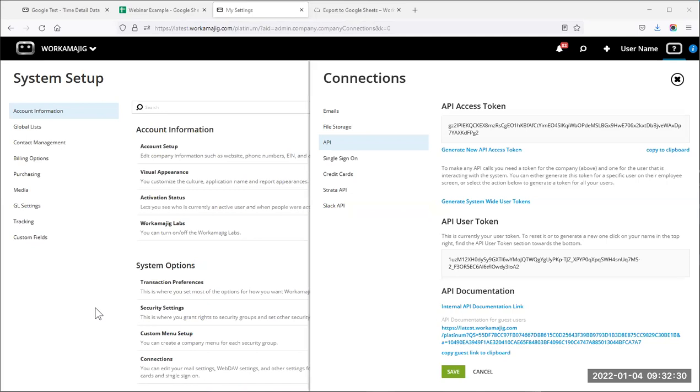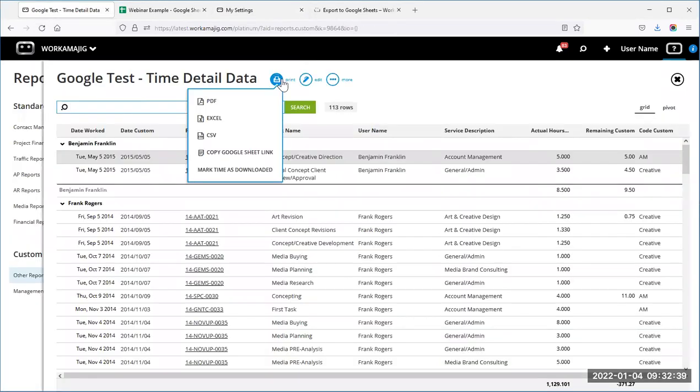All right, let me get my screen share going here. All right, so here we are. So what are we talking about? Like I said, we're talking about this feature called Google Sheet Link. Let me just show you a quick example of where you're going to find this. From any of your custom reports, report views, a couple of standard reports, you're going to find under the print button a link here called Google Sheet Link. That will copy something to your clipboard that you can then paste into Google, and this report data will show up over there. It's pretty cool. But before I show you all the cool stuff, let's talk about getting this to work.